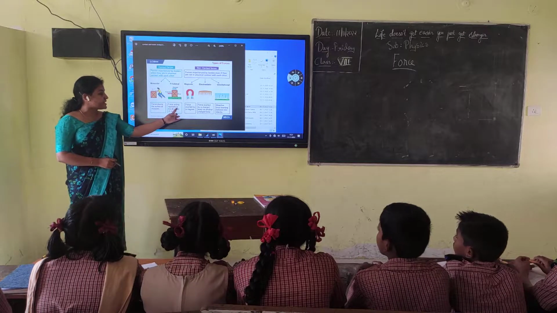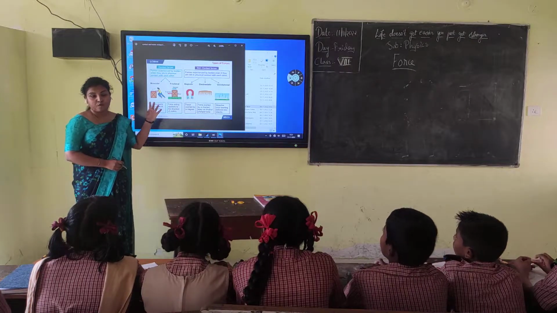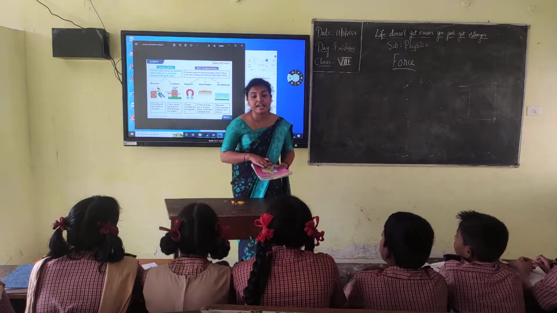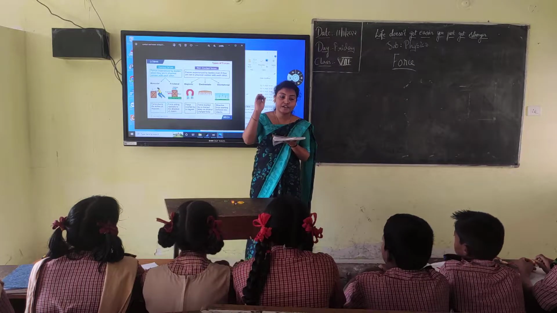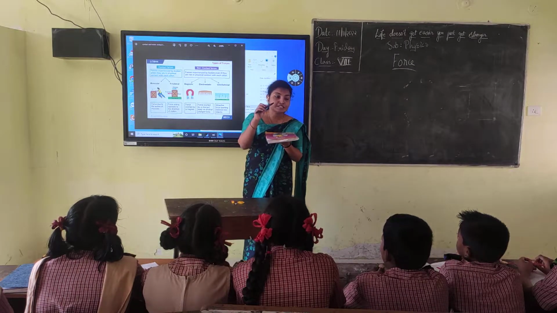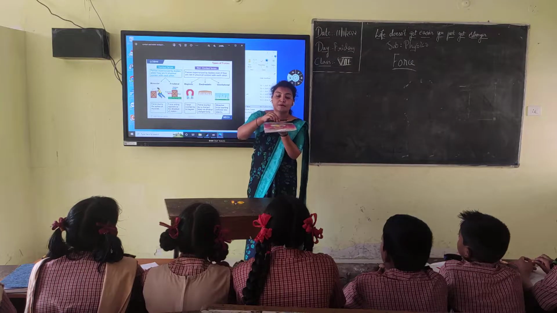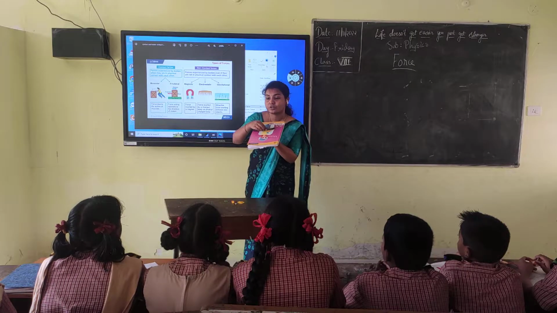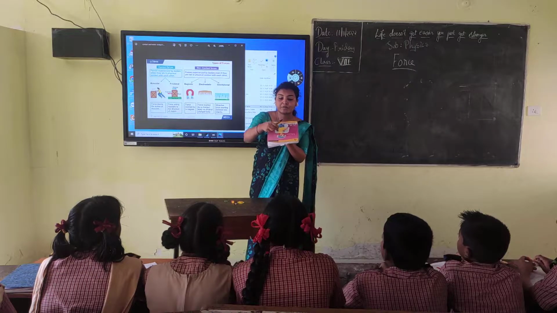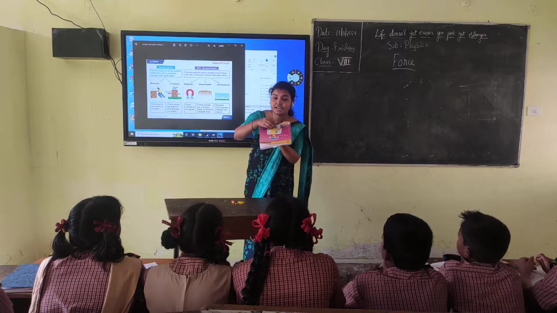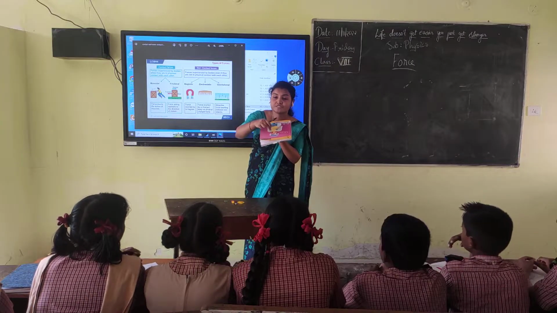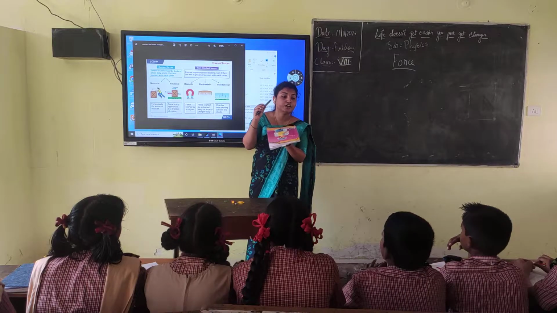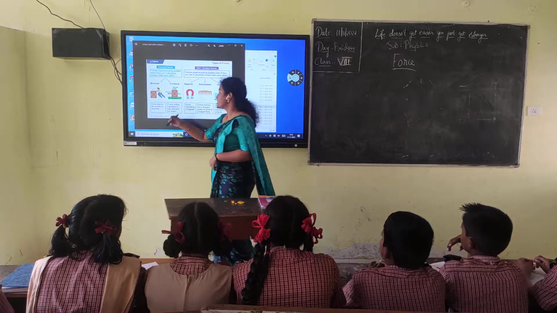Frictional force: force acting opposite to the direction of motion is called frictional force. Consider this a surface. This is an object and we are using another object like this. In each object there will be a surface. Suppose I am sliding this object B like this. How will the frictional force act here? Opposite direction. That means whenever this object slides over the surface, the surface will act with an opposite force on this object. That kind of opposite force we call frictional force.